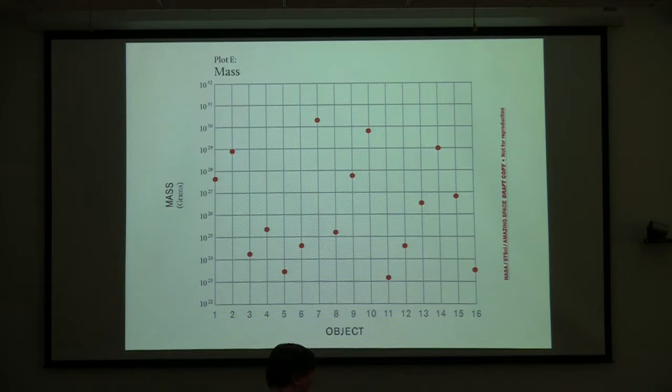Compare object 6 and object 12, similar. Object 6 and object 12 look like they have pretty much the same mass. You can do it again with 1 and 29. 1 and 9, yep. That's cool. Anything else on this? See how visually you're able to come up with ideas that I don't think you would have been able to come up with from a data table? That's the idea of going through these plots.